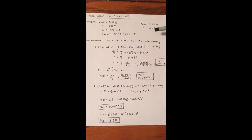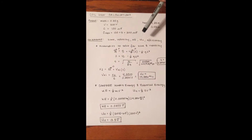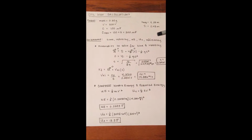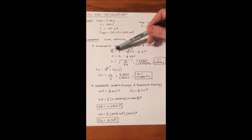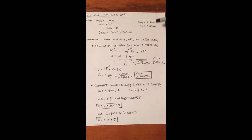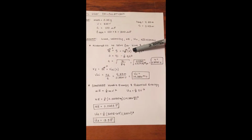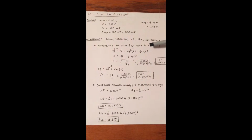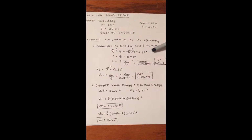So now we go to our unknowns. We need to know time, velocity, kinetic energy, our potential energy, and our efficiency. To start, we use the kinematics equations in the y direction. We know that y final is 0 because it hits the ground. Y initial is going to be the 0.43 meters that we set our coil gun at. Vy initial is going to be 0 because we're shooting our projectile parallel to the ground. And then it's minus 1/2 times gravity times your time squared.